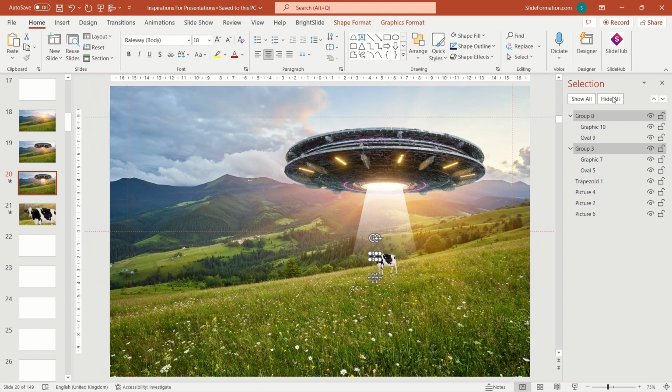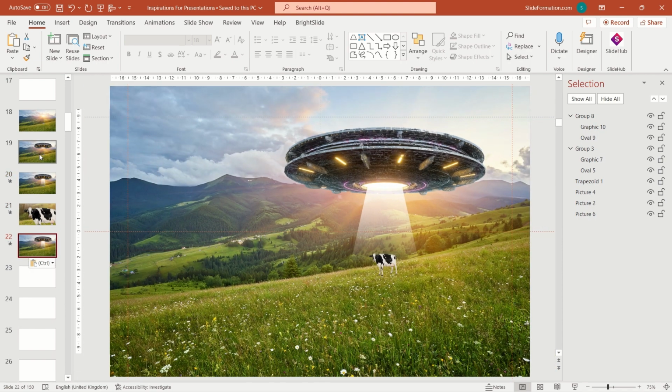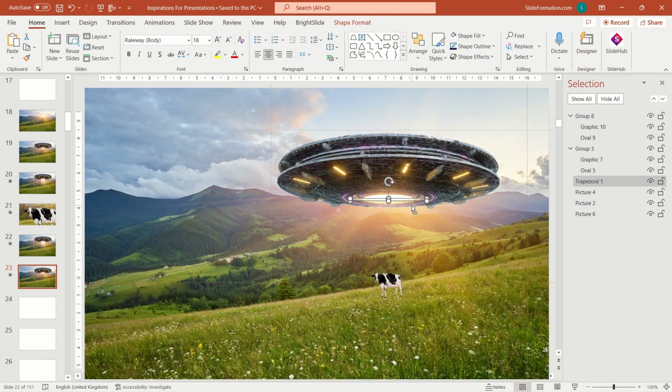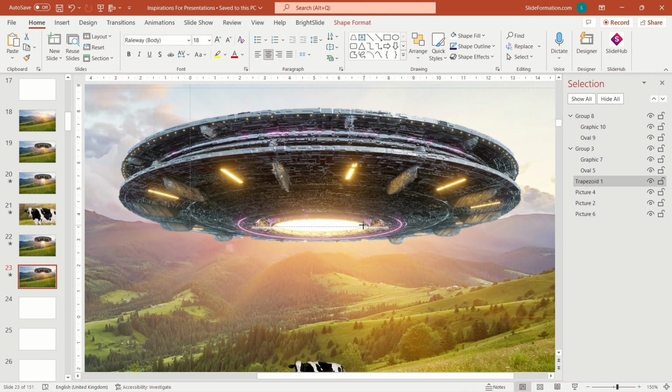Let's duplicate the previous slide and paste it after the zoomed cow slide. Duplicate again, and here we need to minimize the trapezoid and change the cow's position so that it looks like the cow is being abducted by the UFO.